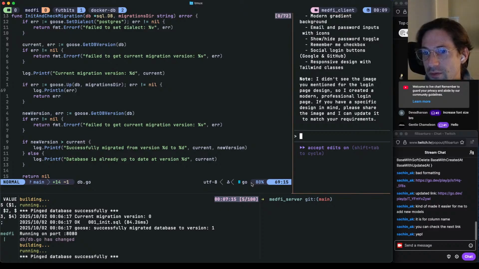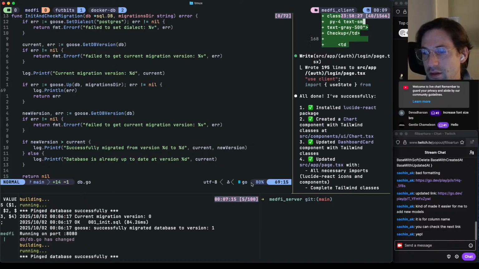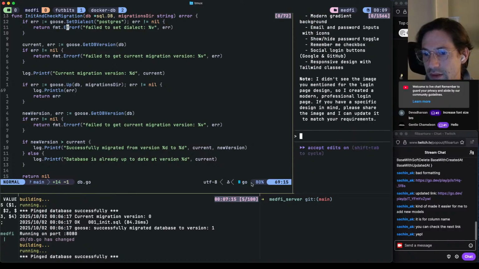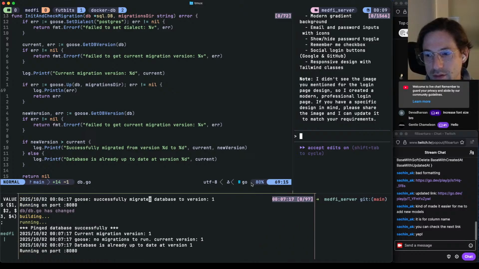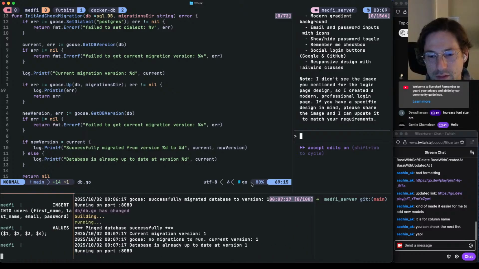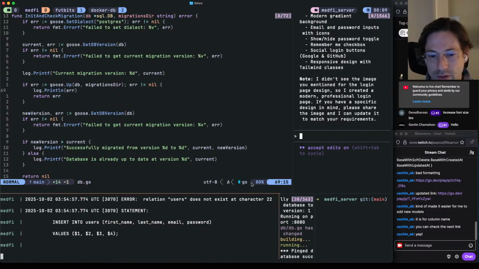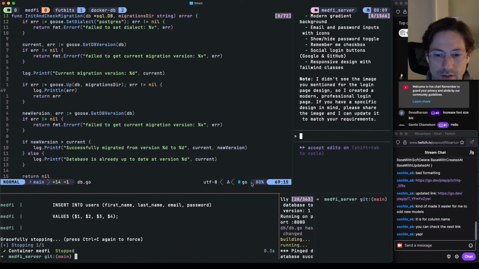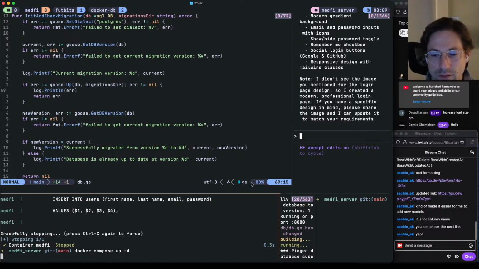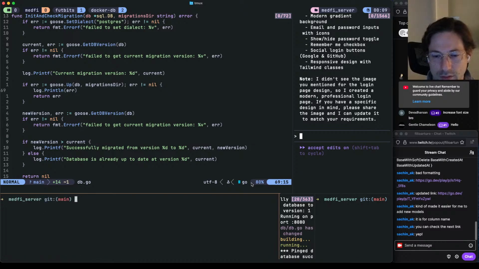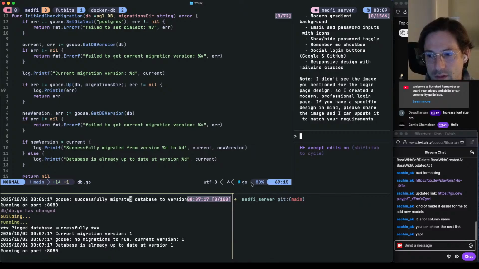So the front end AI finished its thing. Let's test that in a bit. Actually, you know what? I'm gonna run this on the background. Yeah, that way I get free space.